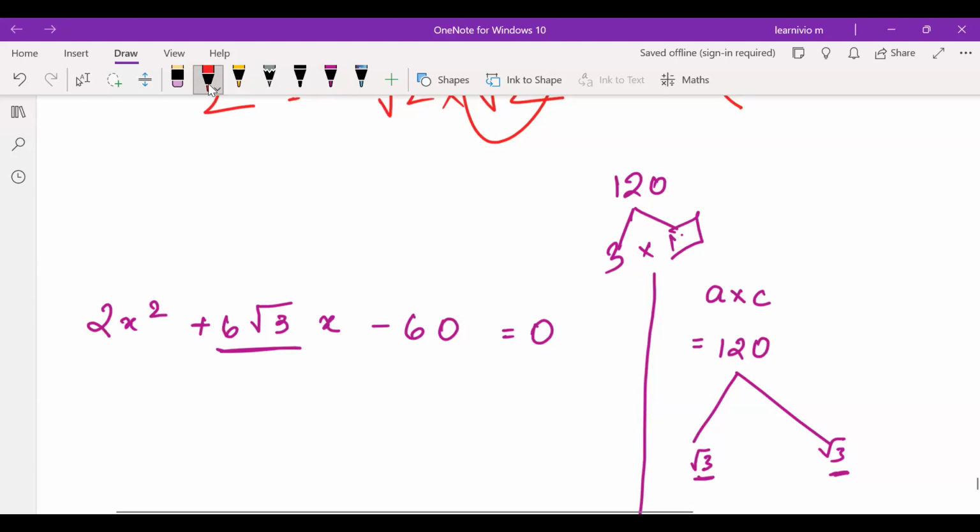So we will be taking a number over here and a number over here, in the red boxes, which multiplied together are going to make 40, and added or subtracted together will make 6. Can you tell me, Zoha? 4 and 10. So we can take 10 root 3 and 4 root 3. Any confusion, Zoha? No, ma'am, no confusion.